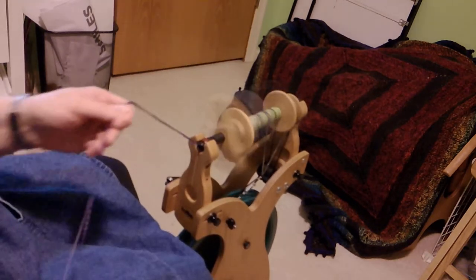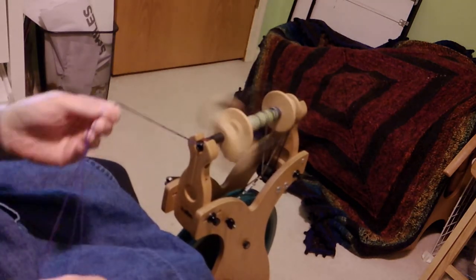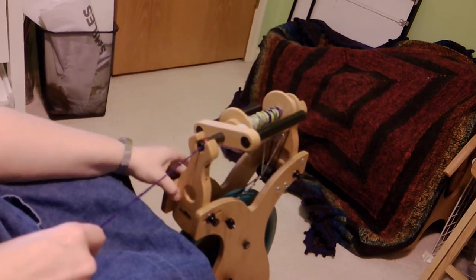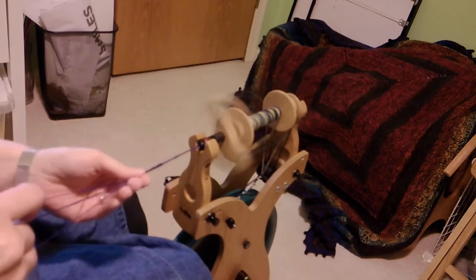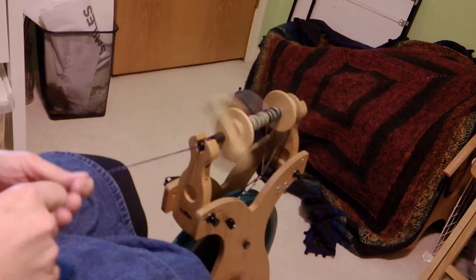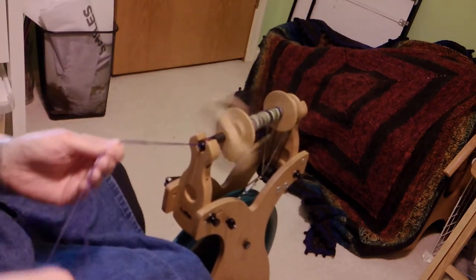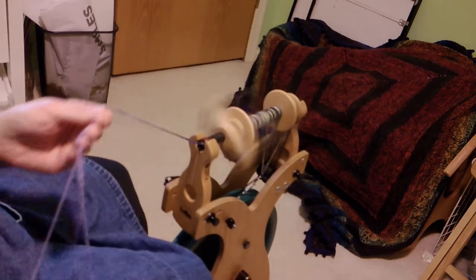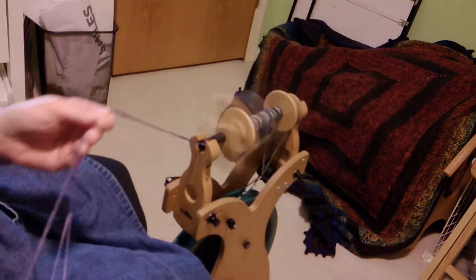The key to a really good chain ply is very strong singles. Really recommend even overspinning, adding extra twist in your singles to keep them steady as you go through. There's a balance, because you can see if they're overspun, you might get some kinking up on itself, as you see that sometimes I'm dealing with. If it's under-applied, though, you end up with the yarn breaking.